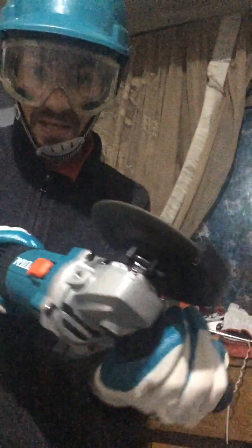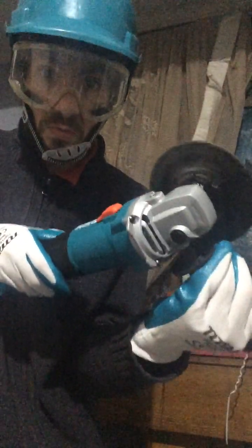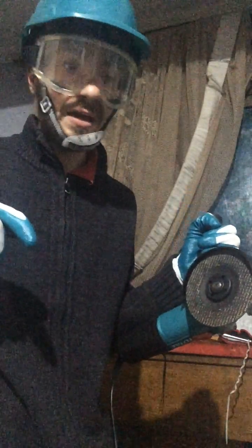Here we go. This is the first firing test. It's a very small one compared to the large one, which I didn't post yet for operation, but I will post to you guys the large one, the 9-inch in operation and cutting. I didn't post it because it's very heavy, so I thought about working with the smaller one.